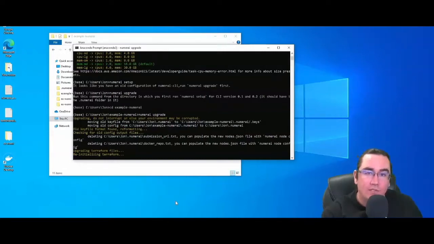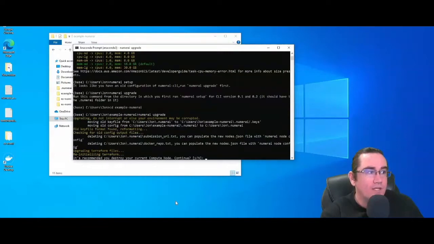Since we can use nodes now, we need to spend a little time thinking about how we're going to set this up. In the case of the Twitch example models, they all run in one pipeline, so I don't need to set up multiple nodes for this particular account. However, you may have it set up where each model has its own compute node. And that's up to you. You'll have to decide how you want to set this up. In this case, I'm going to set it up into its own folder, and this will allow me in the future to expand on it should I choose to do different nodes.